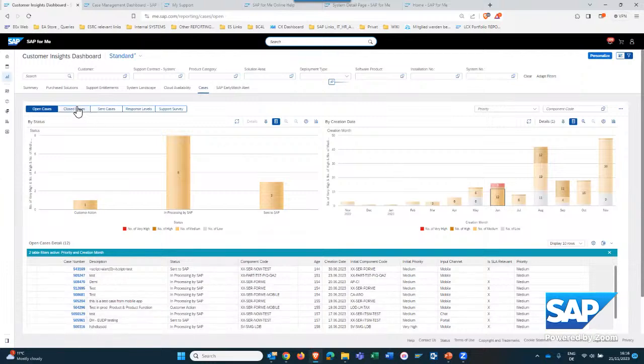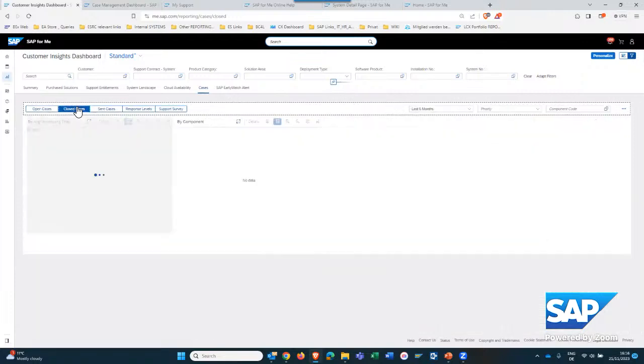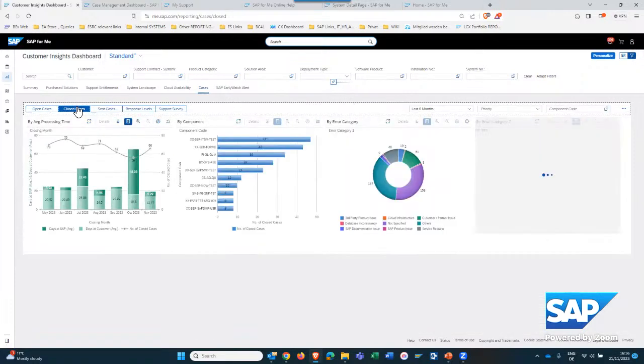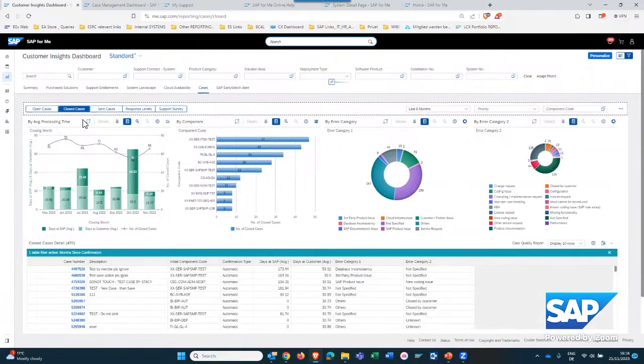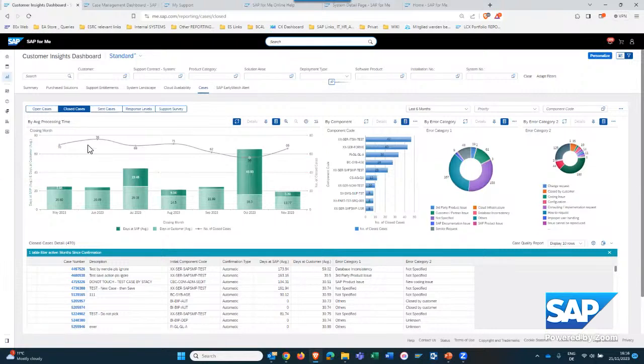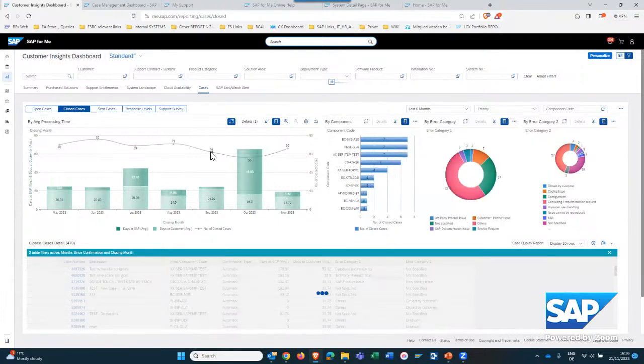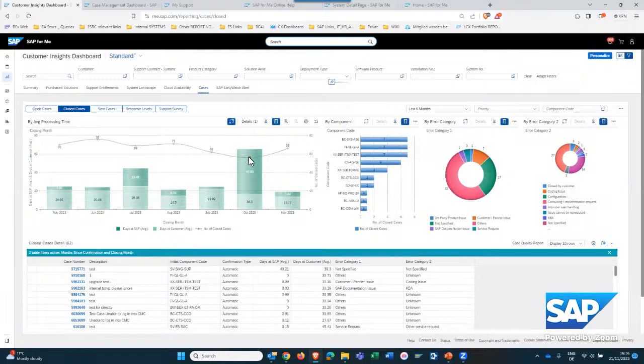If we go to the closed incidents, you can focus here on the analysis of the past. You see the first graph, for example, displays how many incidents have been closed for each month. And also here, the same UI settings and features are valid.